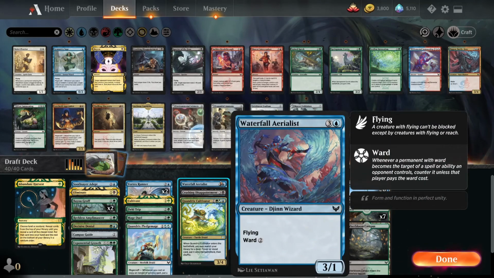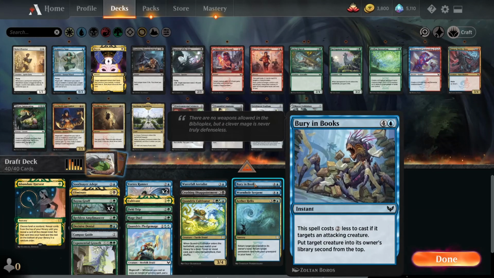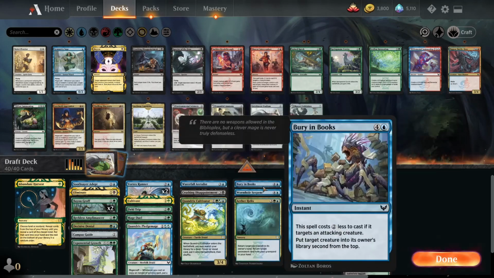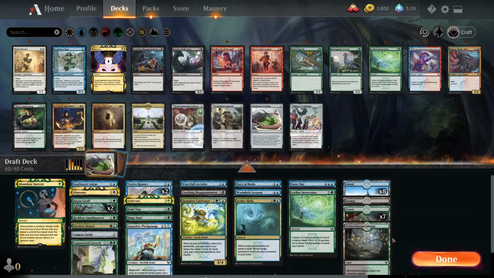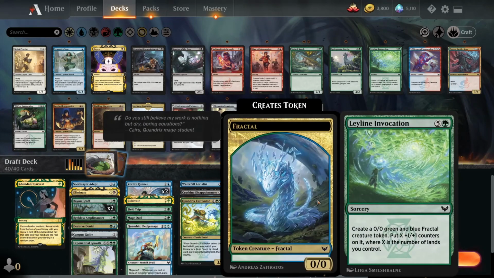Aerialist is kind of meh, especially that last game. Didn't help us out. Opponent just kept having ways to attack through. We would have had to race opponent. And we didn't. So, yeah. No Day was good when we cast it. Leyline Invocation, did we ever cast that? I don't even remember the first match yesterday.